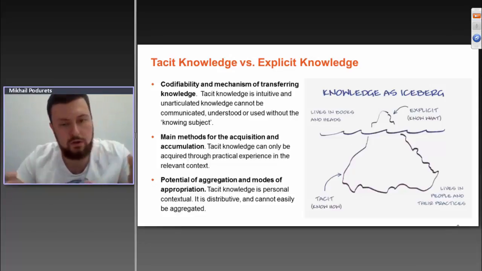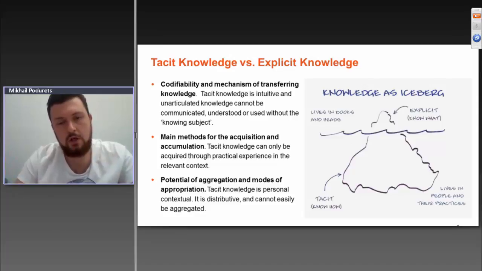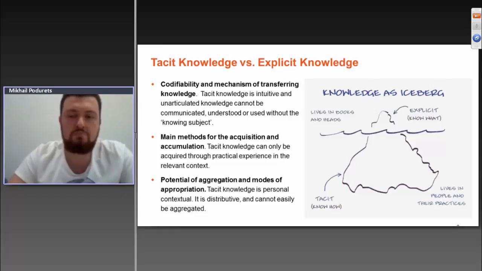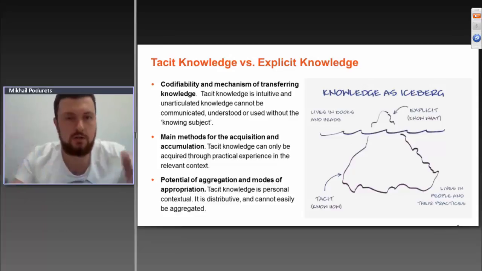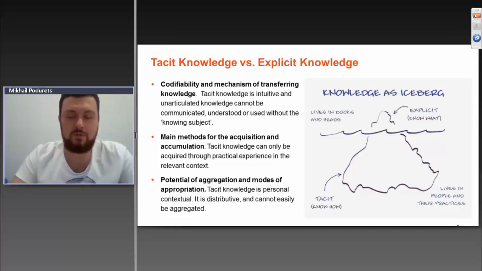So what we're interested in here is how we can transfer tacit knowledge between the people in the team, how we can make tacit knowledge explicit, or I will also mention something about transferring tacit knowledge to explicit, explicit to tacit. And I will not be speaking about transferring explicit knowledge to explicit knowledge just because it's okay. So you have a documentation and you can write another piece of documentation based on the previous one. So that's how you transfer explicit knowledge to explicit one.